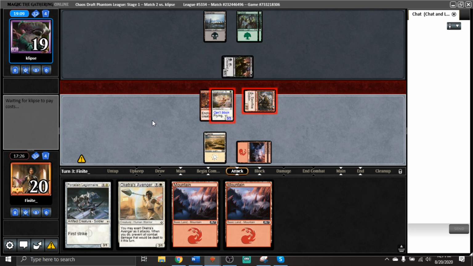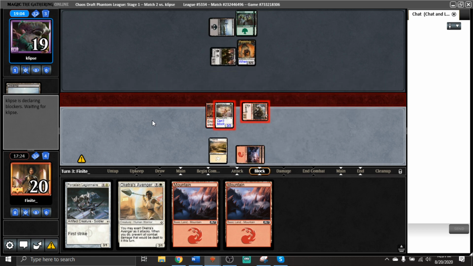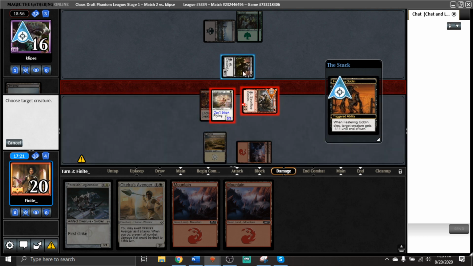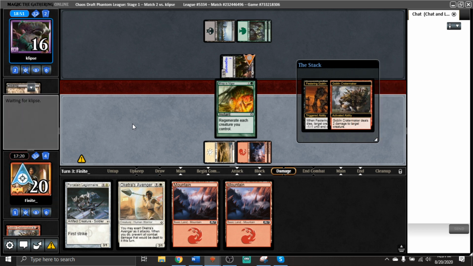So now they're in this funny spot where if they block, it doesn't trade. I don't think they're going to figure that out. Right, we'll see. Ooh, they're blocking. I like what I'm seeing so far. Look at that. Now we need to hope for no pump spell. And they have it, unfortunately.